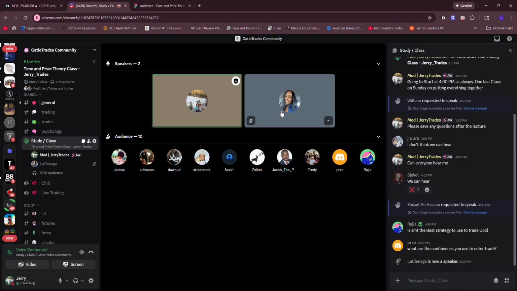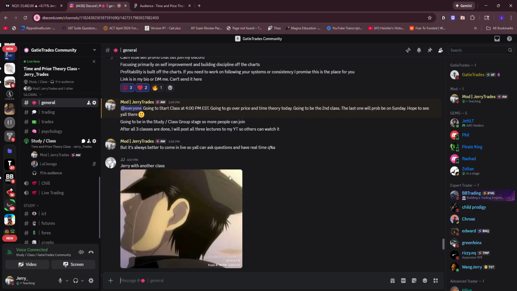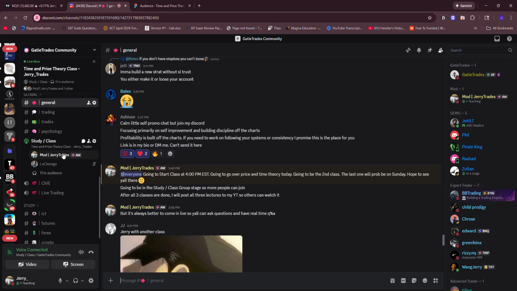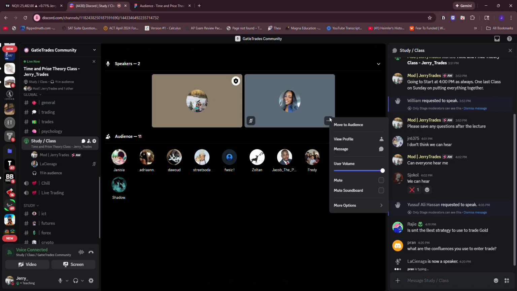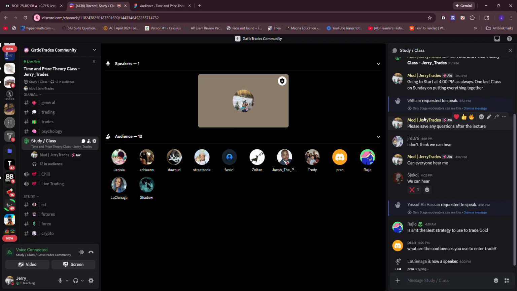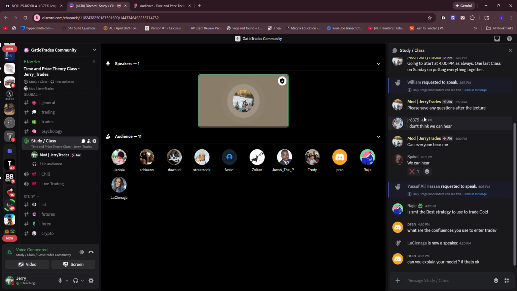That's basically the only two confluences I really use, because my model is so selective to the point where all the confluences I really want are already present when my entry model presents itself. So there's not many confluences I can really use because most of the stuff I want is already in my model, and those things I require basically. So hopefully that makes sense. I know that's kind of a weird explanation.